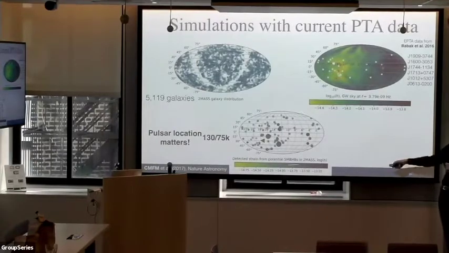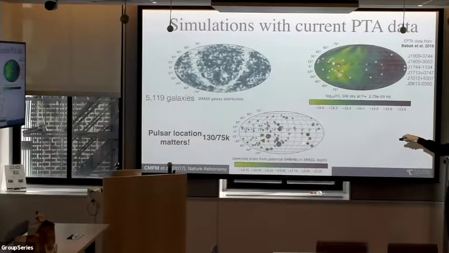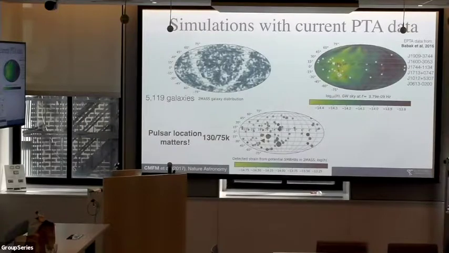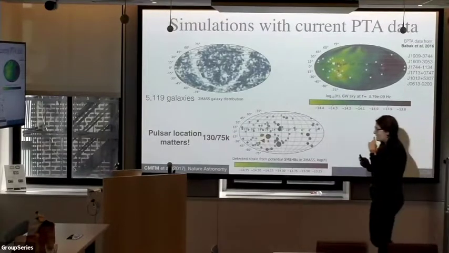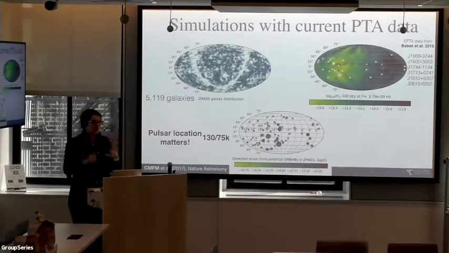So over my Monte Carlo realizations, what I found is unsurprising in the sense that the sources that I detected using our current maps were all in this best sky location, almost exclusively over here. Now, the size of these balls corresponds to the size of the strain. So sometimes when you have very loud sources, you can detect them anyway. But most of the other sources that were detected, the smaller balls, were in the part of the sky with more sensitivity. So the pulsar location really matters. What's also important is that there were only 130 universes which contained a resolvable supermassive black hole binary system, over 75,000, which means that the fact that we haven't detected anything yet is very good.